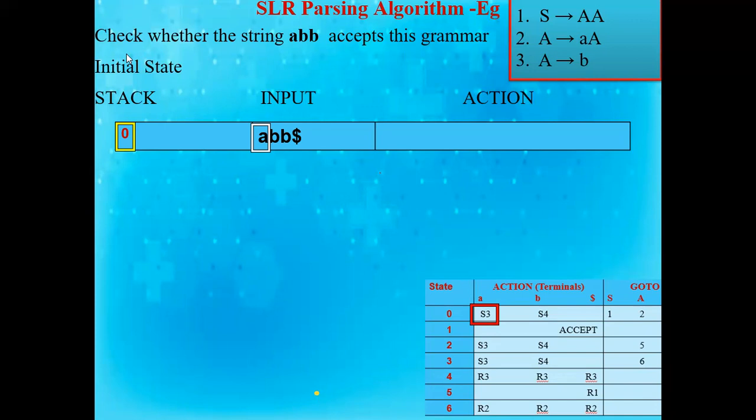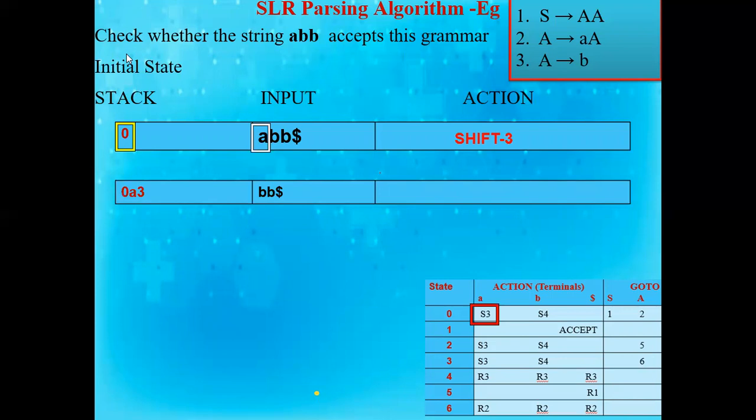So what is the state number 3? Here in this case we can shift 3 to the stack as well, so that is why I have written shift 3. First shift the symbol in the input buffer, and again shift this value 3. The state number is also shifted to the stack. So here this will be the next state, that is 0.